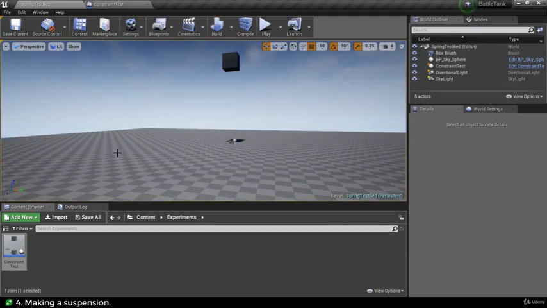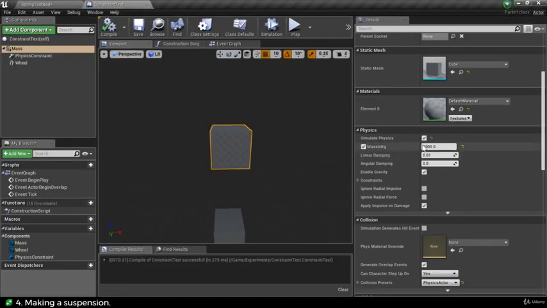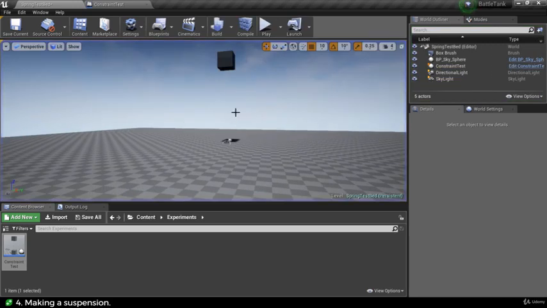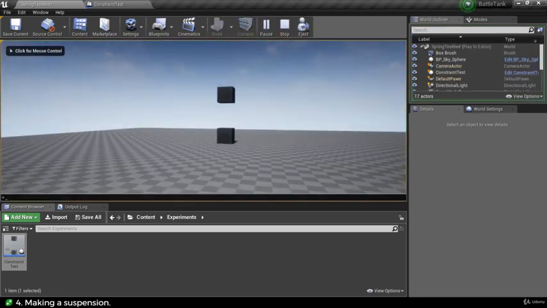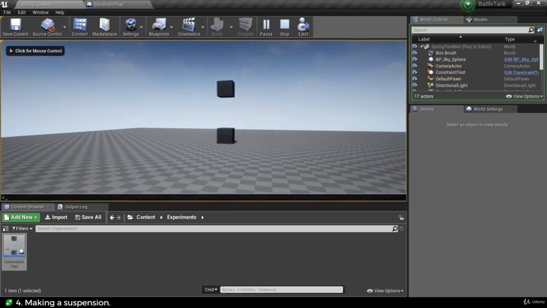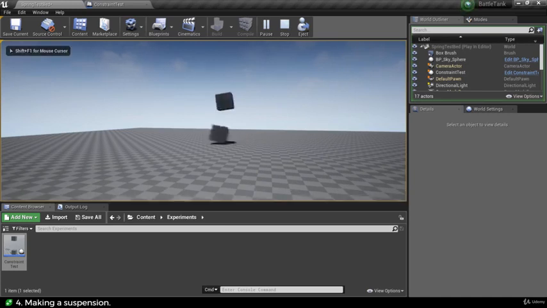Now you can improve matters a little bit for yourself, and let me just show you how. So let's go back to our 100 example. For me it's working just fine, but for some of you it might not work as well. One of the reasons for this is frame rate. I'm running at quite a high frame rate, but I can reduce it by going into play, then hitting the key underneath the escape key to bring up the command terminal when the game window is focused. I can type t.MaxFPS, tab complete this, and set the max FPS to 30. And what you see here is suddenly the cubes start dancing around like crazy.